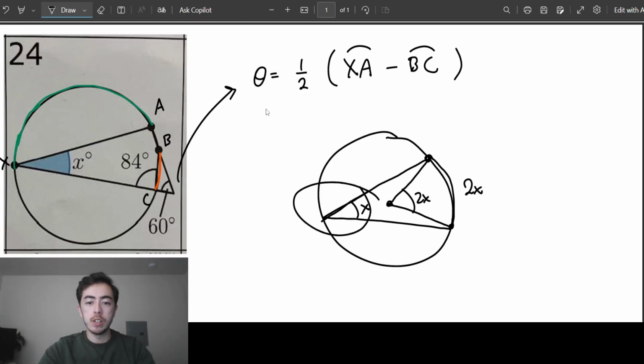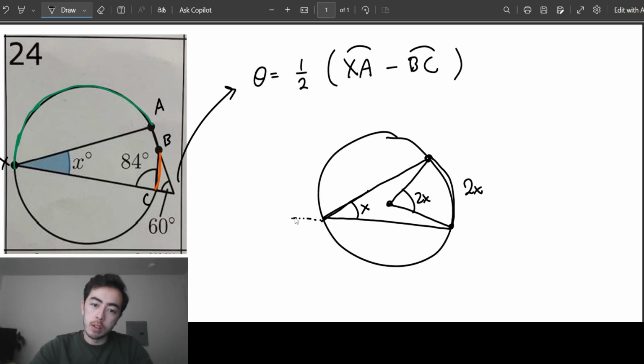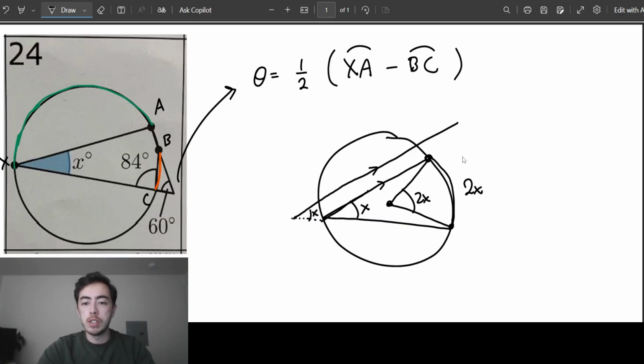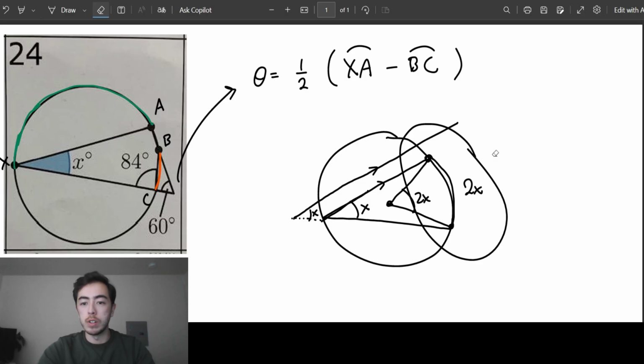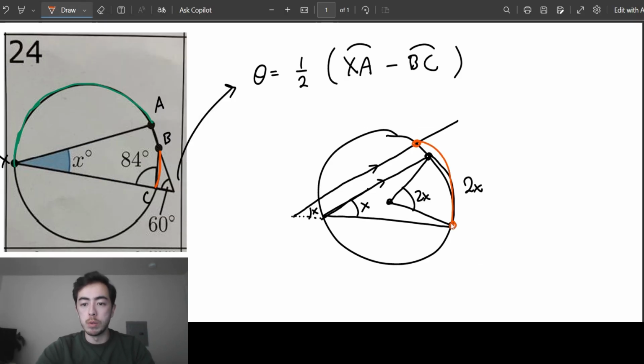Let's just take this angle x right here and drag it back a little bit. So I want to drag it back to right here. I want to see if I can get this line segment and the next one I draw to be parallel, because I do want the angle to still be the same. So something like this is still the angle x. And then you'll notice that on the far side of the circle, I do have a longer arc now. It goes from this point to this point. And on the closer side of the circle, I now have this smaller arc, the minor arc.